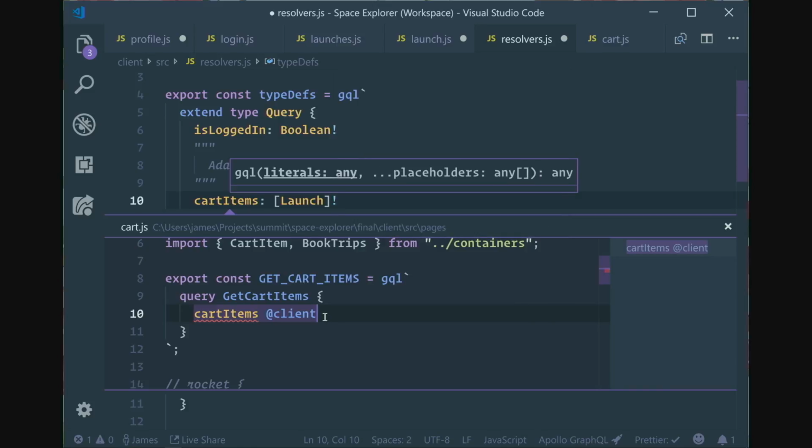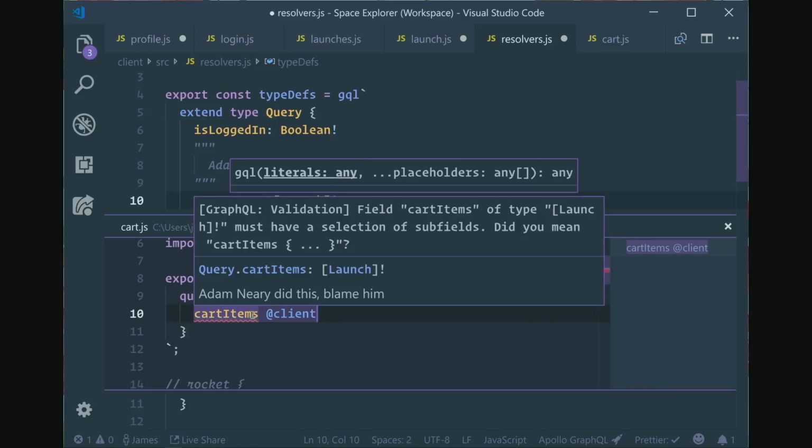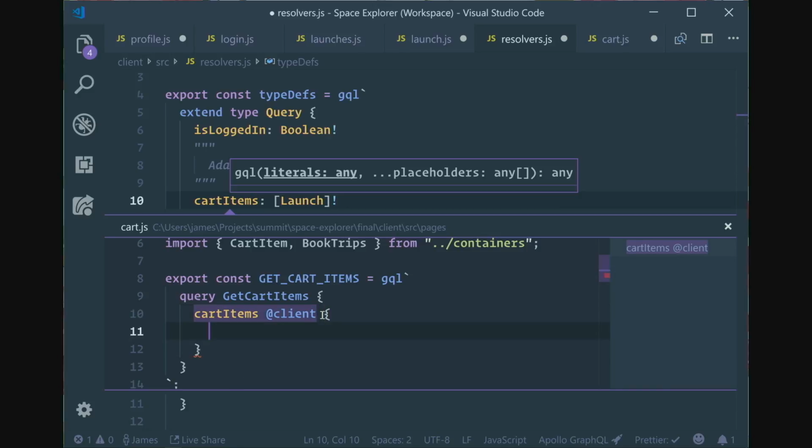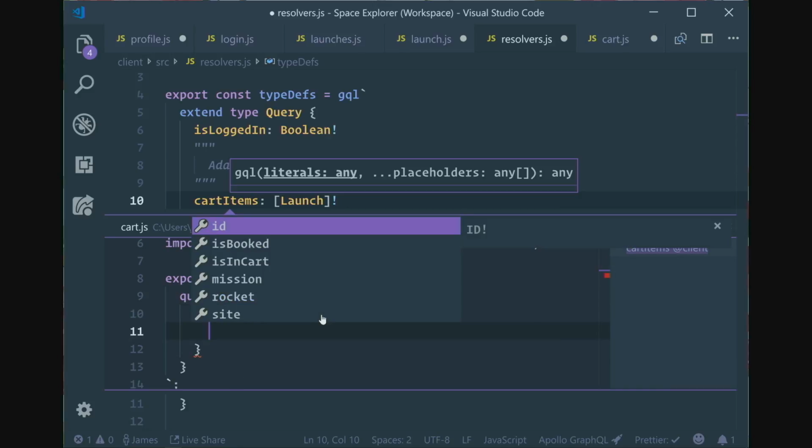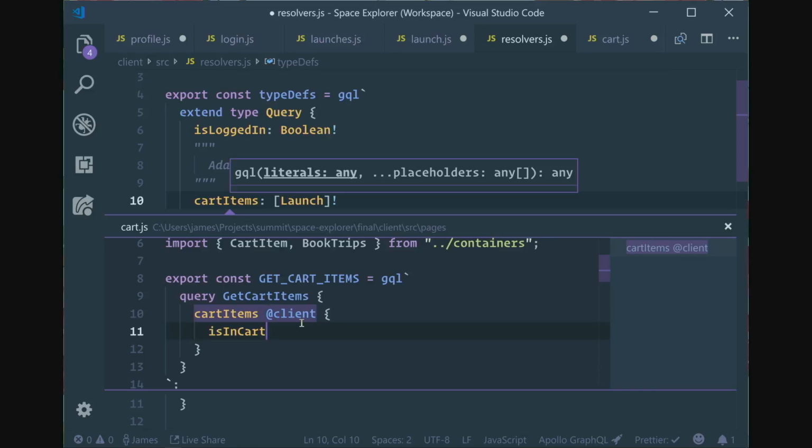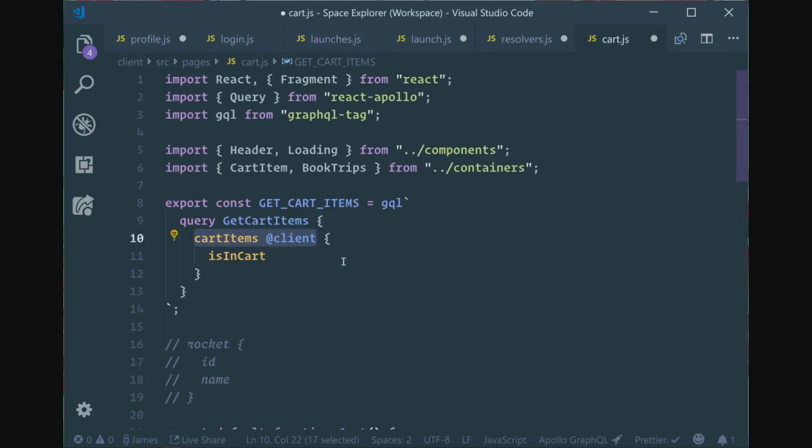Blame him. It's kind of one of my rules in life. But I can fix it, right? This returns a launch type. That's what it's telling me here. It says you're returning back an ID. That's not right. You need a selection set. So I can come in here, and now I know immediately what I have. I haven't saved a file. I haven't opened this file. I'm doing it in line while I'm designing my schema. And I can come in and make these changes here. Or I could actually jump to it. And again, I haven't clicked save at all. This is all just working.